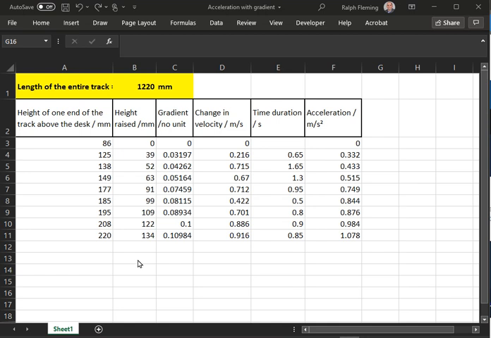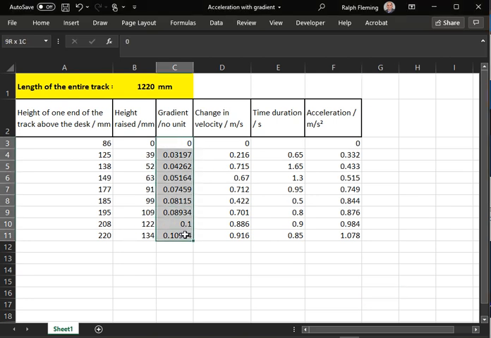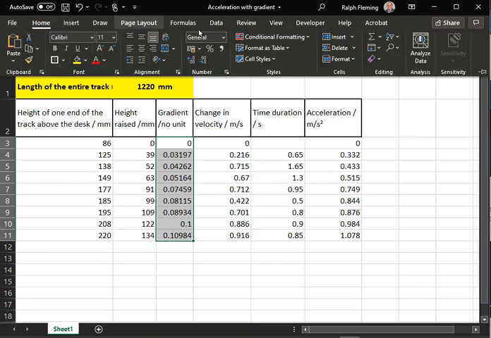Okay, so we're now in a position where we've collected all our data. We've used SparkView to find out the information we want. So just to tidy up our spreadsheet a little, we need to be consistent with our number of significant figures. With the gradient, it goes from 0 up to 0.1. Let's make sure that we have the same number of sig figs. Okay, and it looks like we can choose to have 3 or 4.